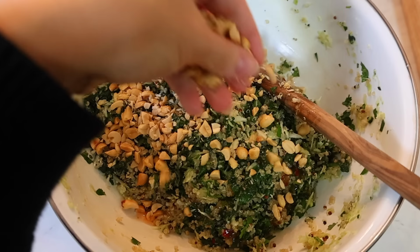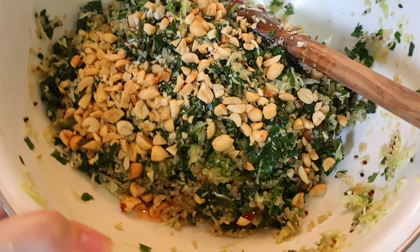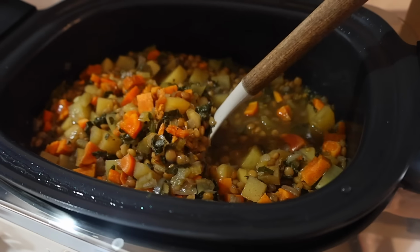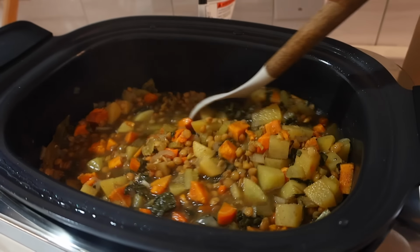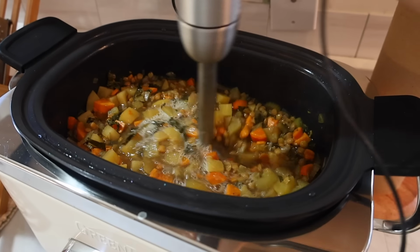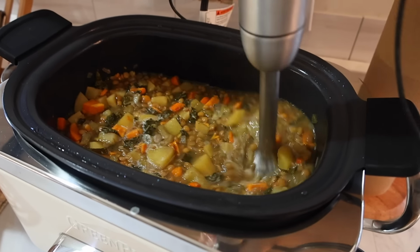So that's a fun little salad you can have prepped in the fridge, and it's kind of like at the grocery store. I know places like Whole Foods have their hot bar where you can get a bunch of different things. And I like to think of my fridge that way. That way I don't just have a fridge full of groceries that I always have to be doing something with. I always have food prepped in it and stuff that my whole family can eat.